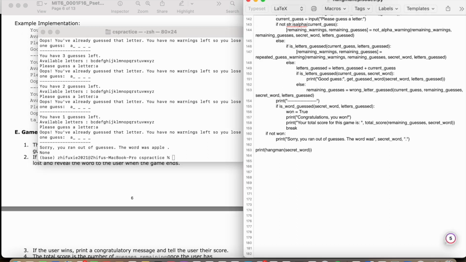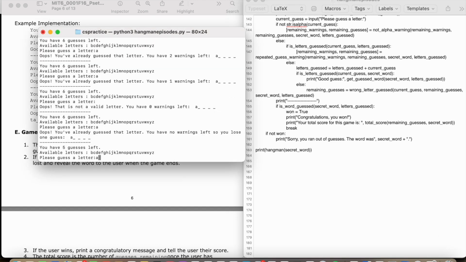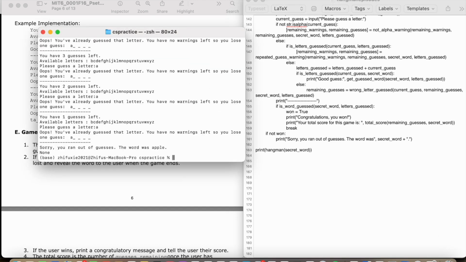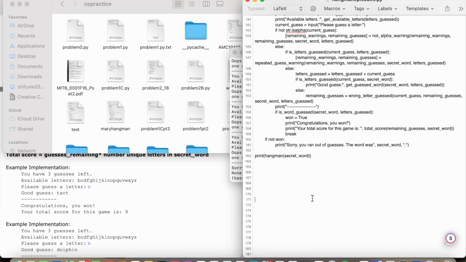So to get rid of this, instead of using a comma, we're going to use the addition sign and then save it. And then when we run it again, as we can see, when it gets to the end, you said you ran out of guesses, and the word was apple without the weird space after the word apple and before the period. That is correct, and now we have updated the game termination to when it ends, it either says you won and it gives you the score, or it says you lost and it gives you the word that you were supposed to guess.